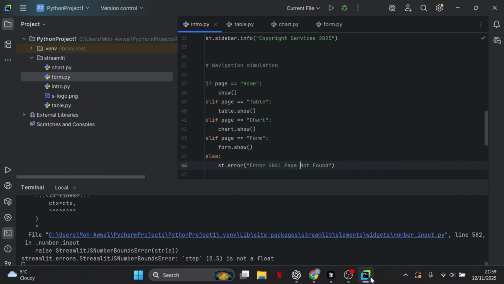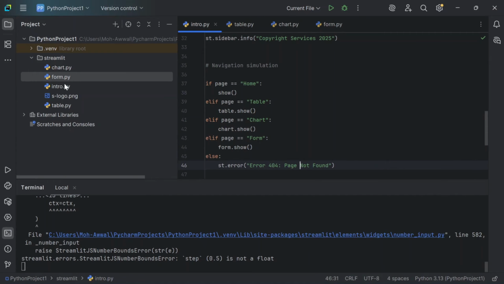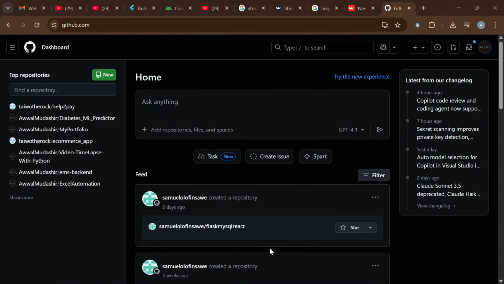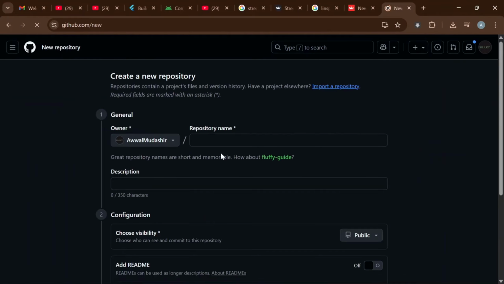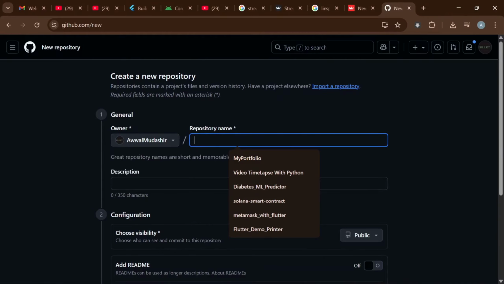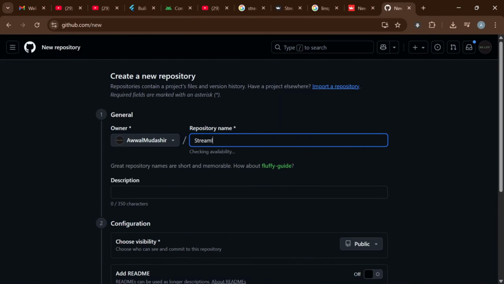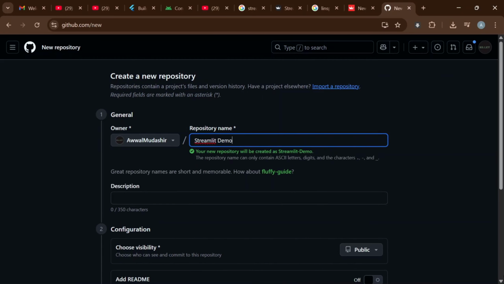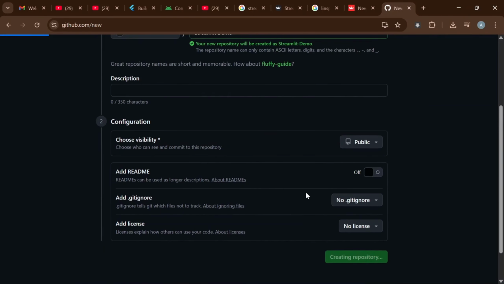So first of all, I need to create my GitHub repository, right? Initially I didn't create this with GitHub, but I can still send it to GitHub, right? I can basically just copy these 3 files and send it to GitHub, but I should have probably created a repository earlier on. Alright. So let's see. New repository. So let's say Streamlit demo. Alright. So create the project Streamlit demo.